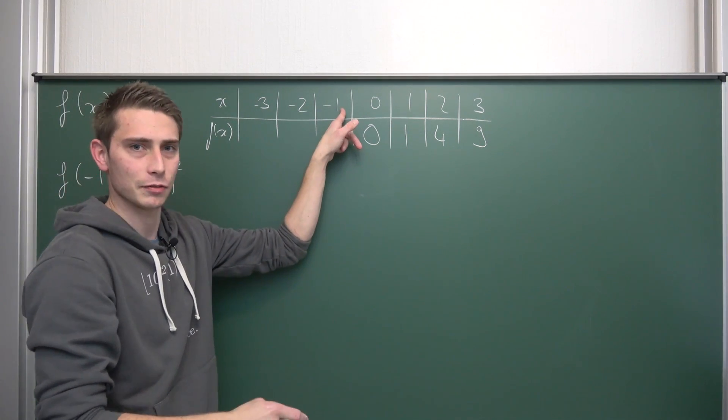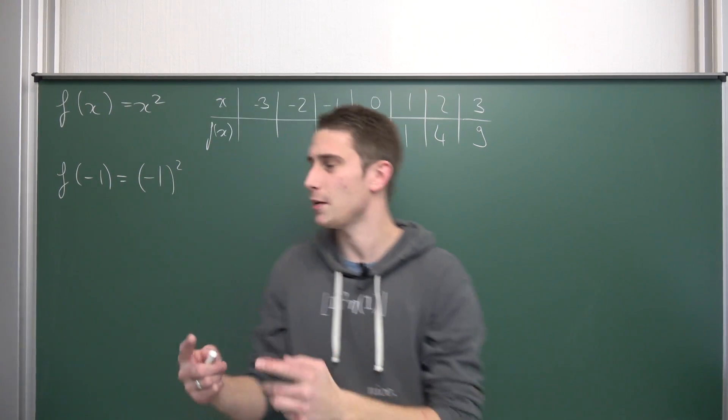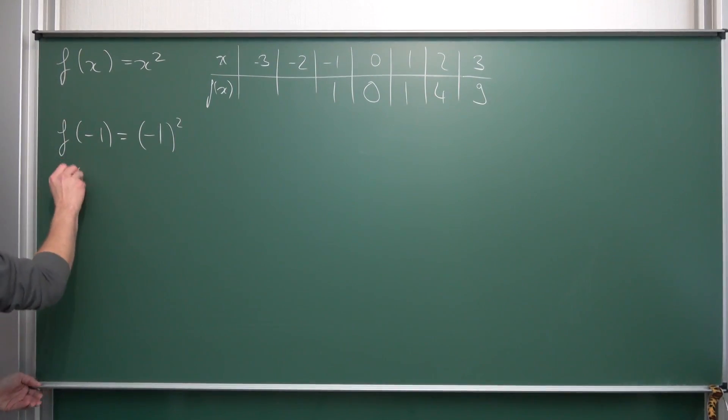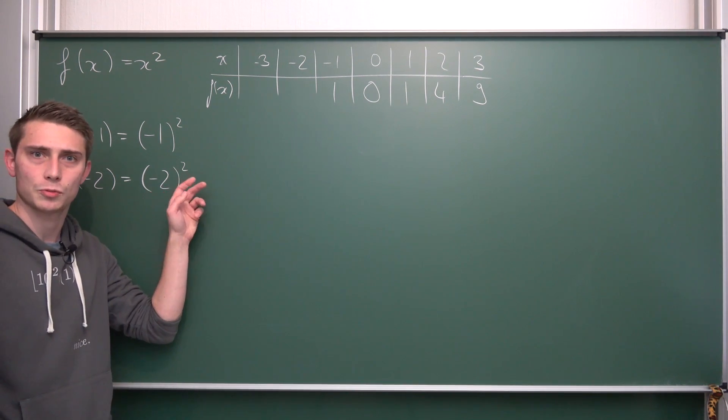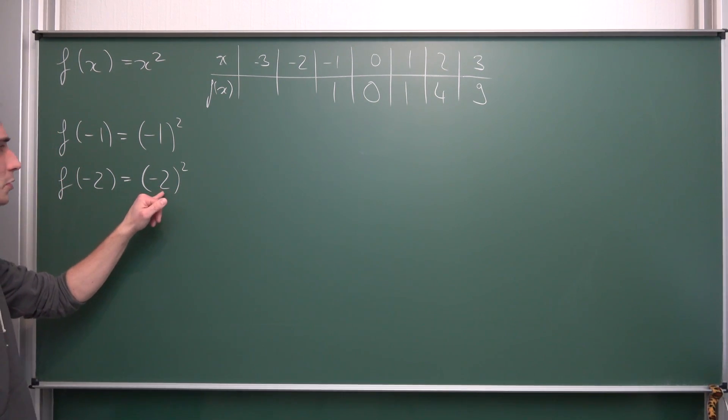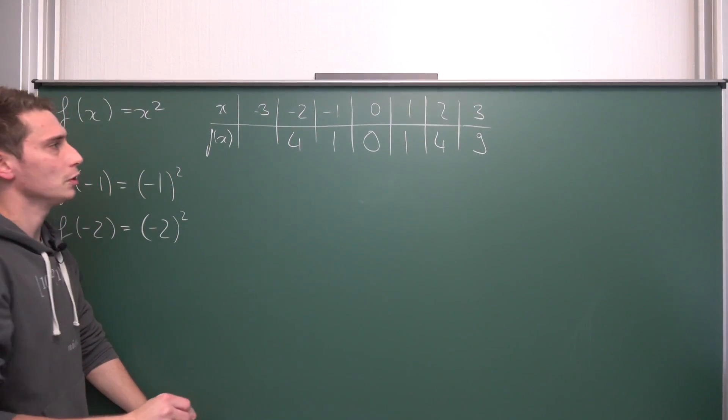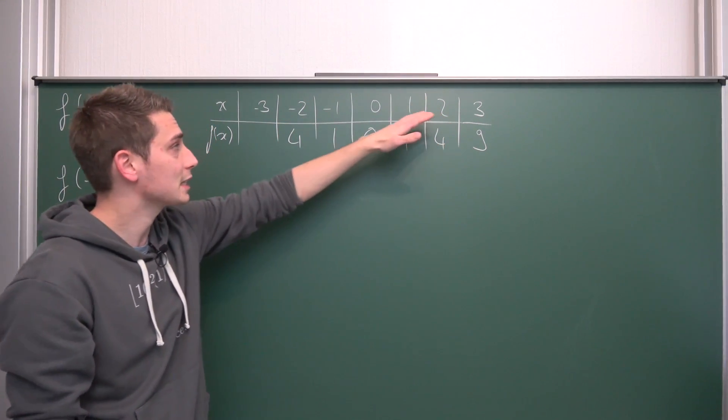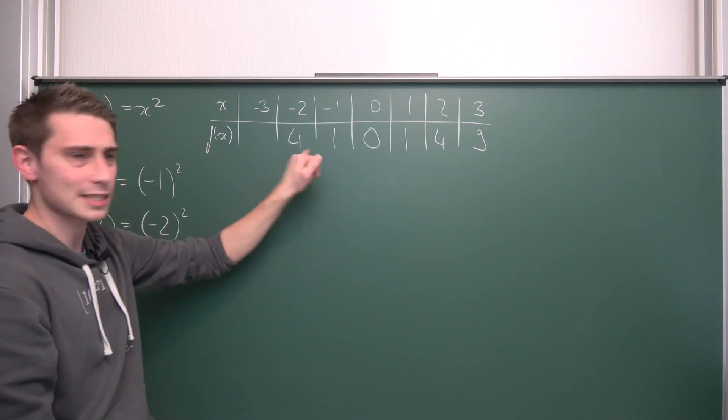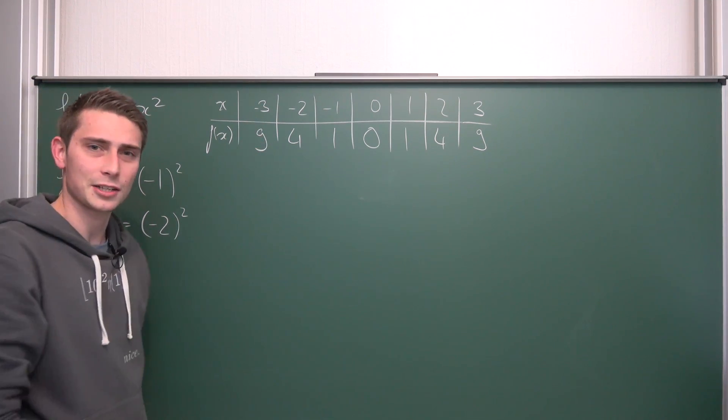So, we plugged in the negative values, so the opposite of this one, and we still got the same value. Does this happen to the other values too? What happens if we plug in negative two into our f? Negative two, plug in negative two into each and every x, don't forget the parentheses. Negative times negative is going to become positive, and we're going to end up with two squared. Two squared, this is nothing but four. This is pretty cool. We are plugging in negative values of the same absolute value, basically, of the same magnitude, but we are going to get the same values out.